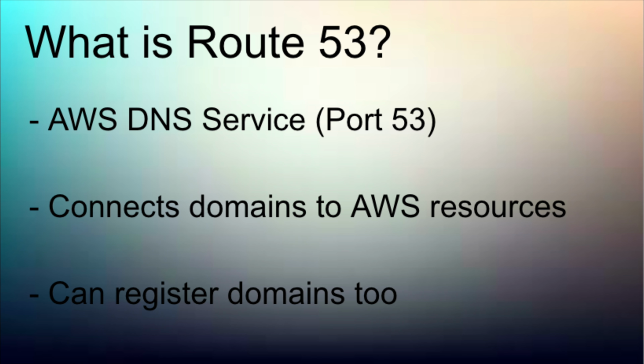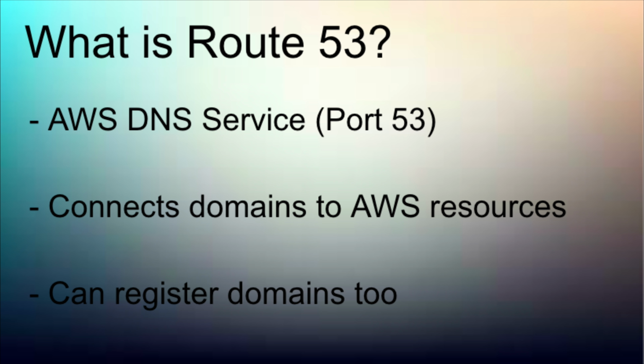So Route 53 is basically AWS's way of handling everything related to domains and DNS. The name comes from port 53, which is the port that DNS uses. The main thing that Route 53 does is take a domain name, for example, mywebsite.com, and point it to whatever AWS resource you're running. That could be an EC2 instance, a load balancer, an S3 bucket hosting a static site, or whatever. So when someone types in your domain, Route 53 is what sends them to the right place.